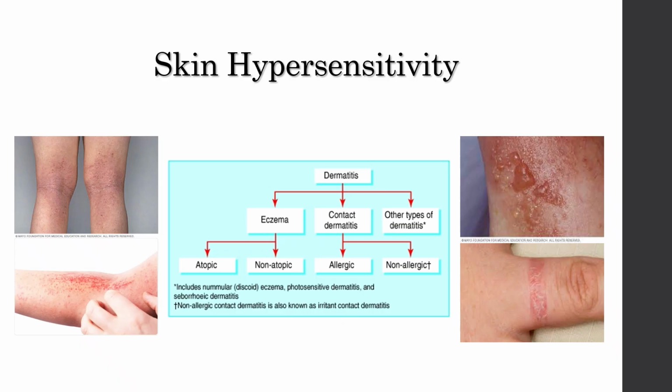Then there's contact dermatitis. There are 2 major flavors of this. We have allergic contact dermatitis, which is a type 4 delayed hypersensitivity. It's T-cell mediated and shows up 24 to 72 hours later. Common triggers of this are nickel, poison ivy, fragrances, and latex. Histology again shows spongiosis, but often with more pronounced inflammatory infiltrates.